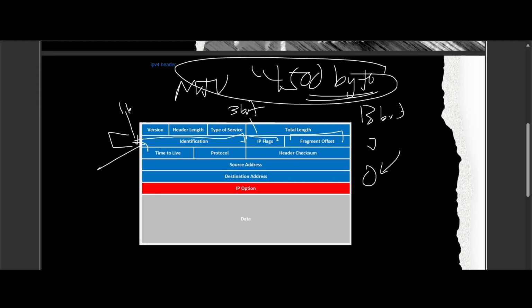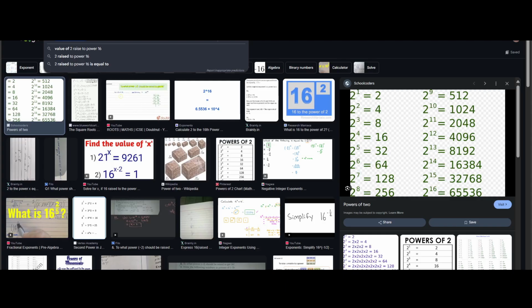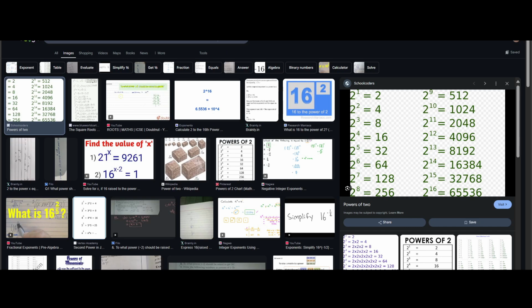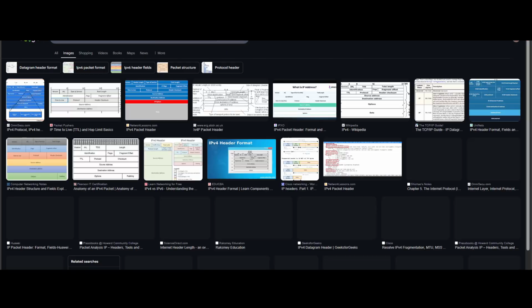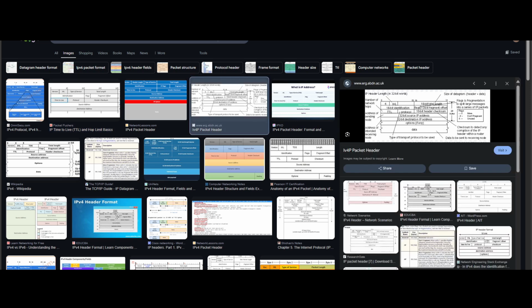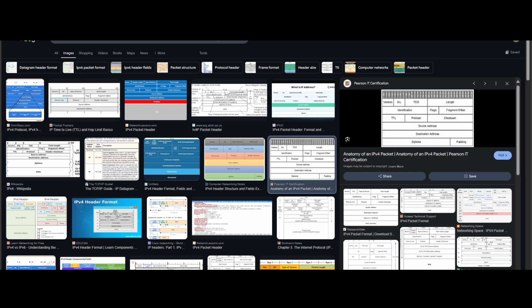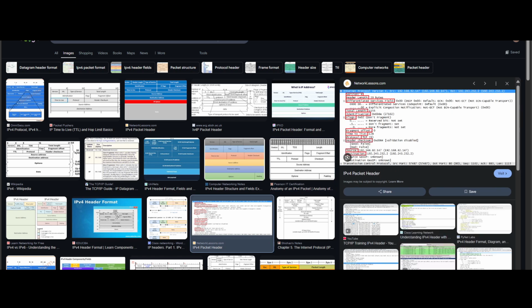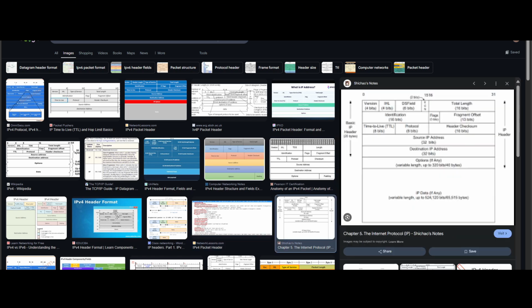Either the second bit would say fragment me or do not fragment me. I can't totally recall, but let's look it up on the net. So the IP flag value on IPv4. I'm searching it through the net. Okay. Let's look at the meaning.